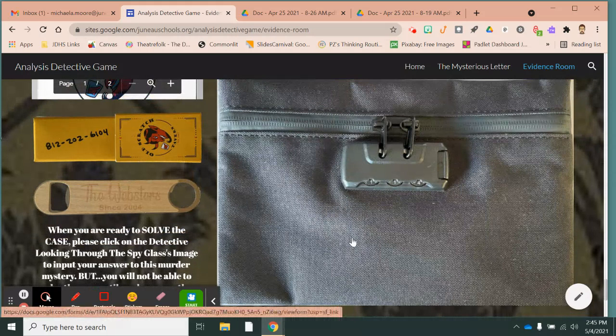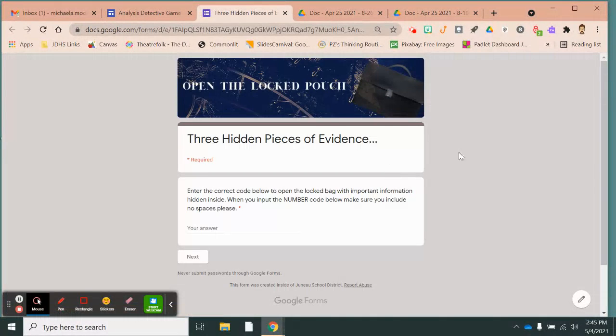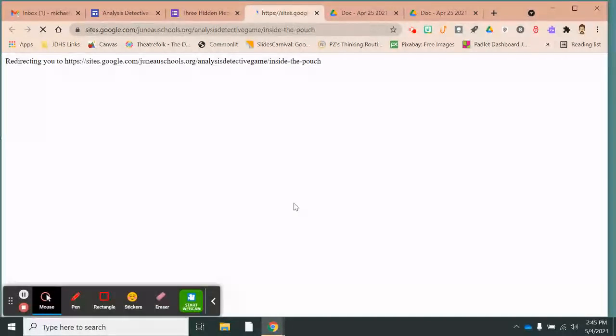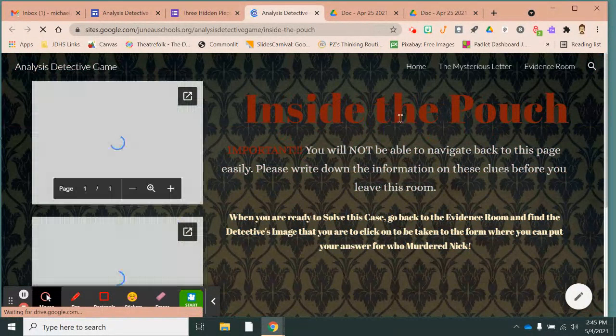Once they think they have those numbers, they would click on this pouch, and it takes them to a Google form, and you've used this Google form before, and they would put the answer in the Google form and hit next.